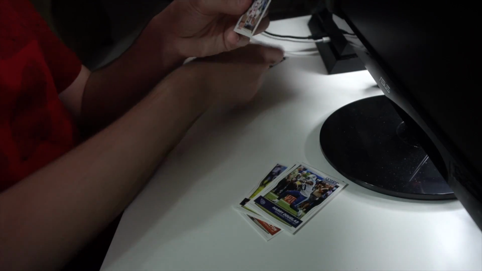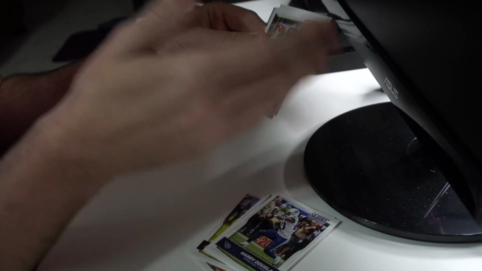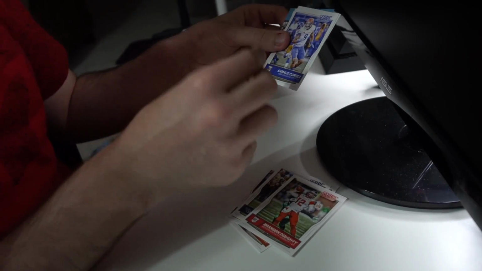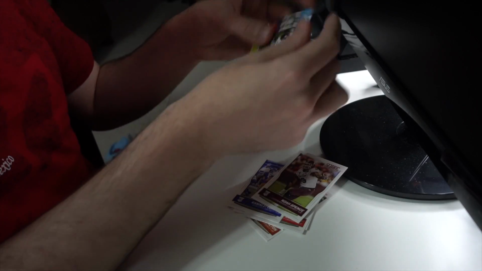Here's a Tyler Eifert. I don't know, maybe I'll use him and go ahead and set him to the side. Now we have Brandon Daughtry, kind of like a college card. Don't think I'm gonna use him. We got Camille Carrera. I can't believe I said that name correctly. We got Noah Spence, and the last card, it's telling me to download the app.